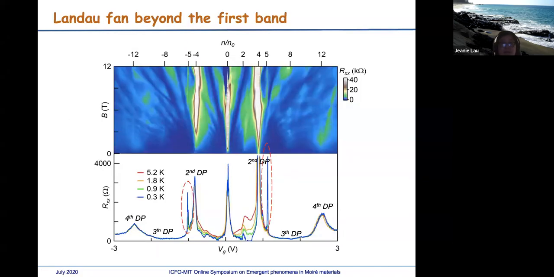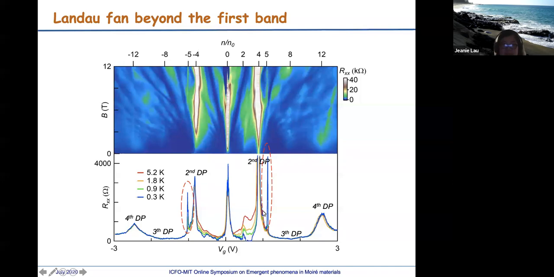Now we want to bring your attention to an additional feature here, which is this feature at plus minus 5 electrons per unit cell. They appear on both sides of the global Dirac point. At, say, 1.5 Kelvin, they're actually not that obvious. You can see a small peak here, which we can barely see, in this orange graph. But they are actually very prominent if you increase the magnetic field or decrease the temperature.